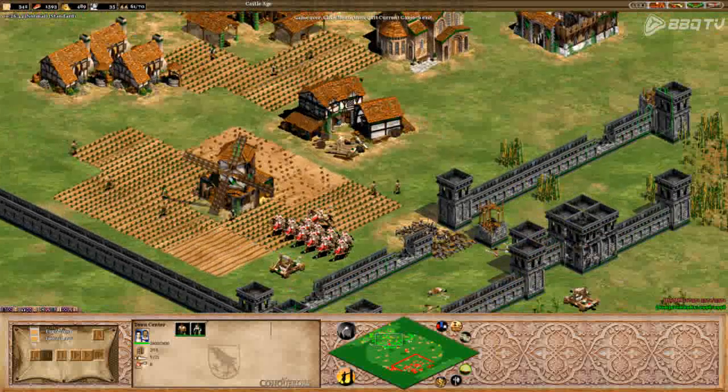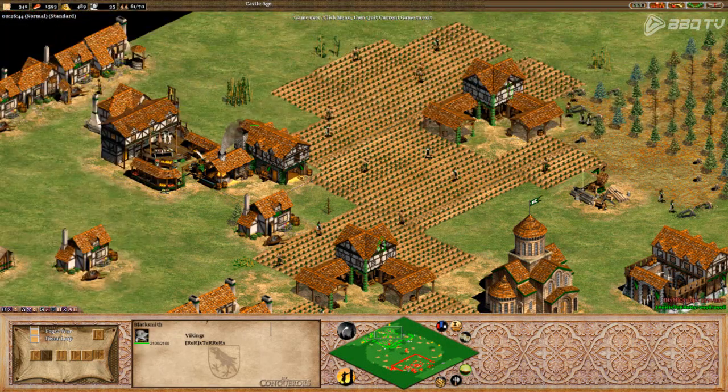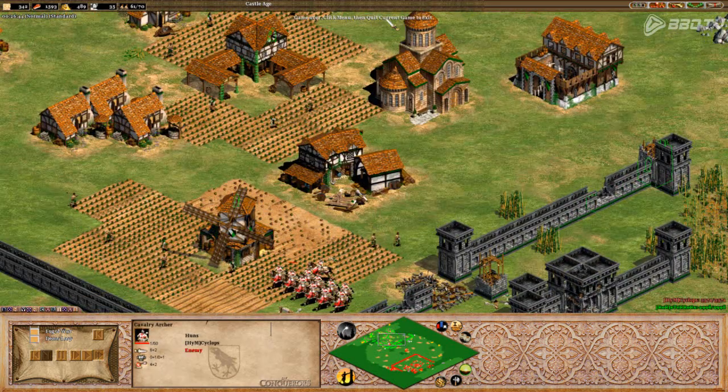Definitely well played by Cyclops. If we look at the score difference, they're about 400 points, so really well played, and I thought it was interesting. Especially seeing Huns used on a map like this, something we're so used to seeing them on Arabia, not Arena. Anyway, I'll see you in the next game.